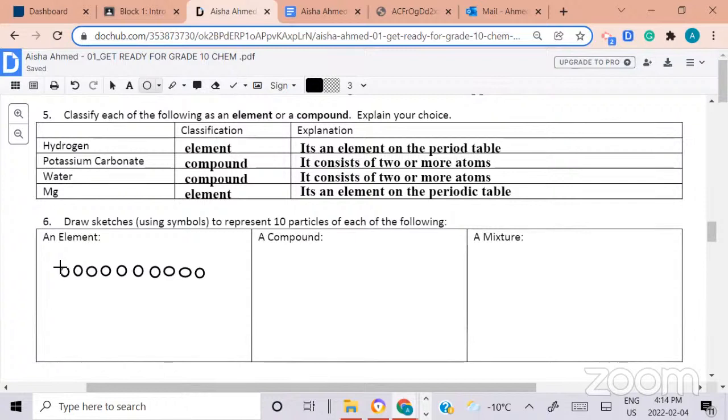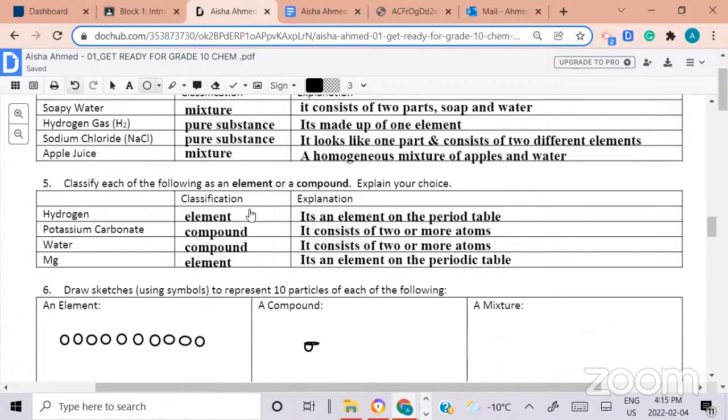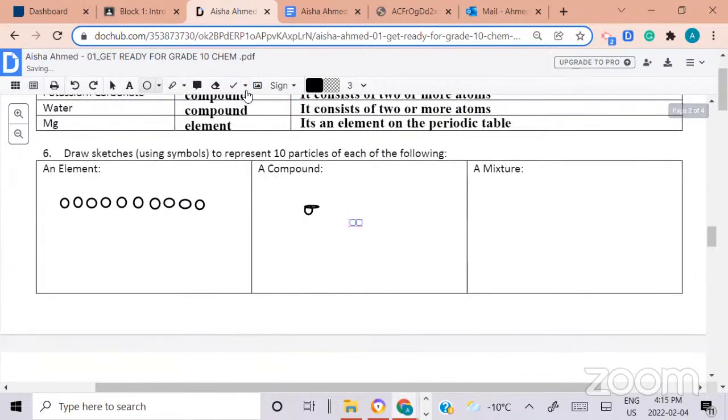Okay, now compound. The thing about a compound is that you would have 2 or more elements stuck together in each particle, right? A compound, like let's say water. So you would draw at least 2 different shapes stuck together, and then 10 of those pairs. So it can't be the same shape. It would be 2 different shapes, right? Wait 1 second. Honestly, don't even draw 10. Just draw 5. Actually, no, just do all 10 because that's what they said.